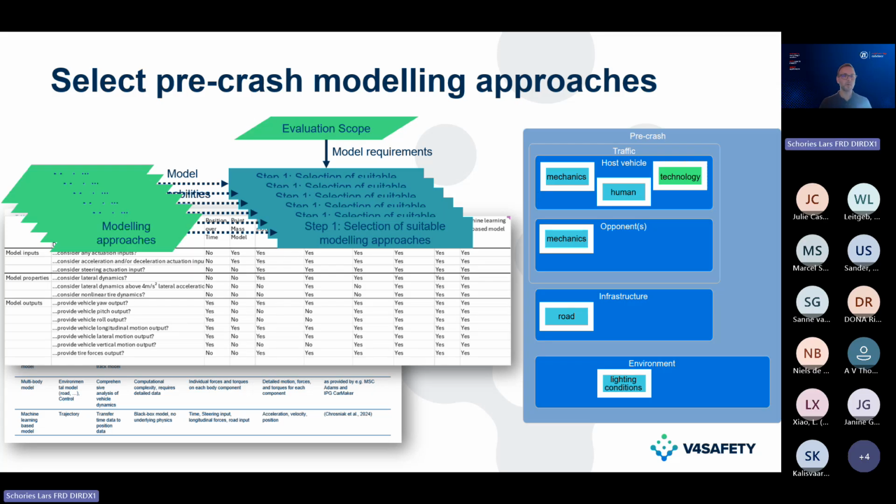Based on these modeling approaches, we want to select the suitable one. We also have defined questions. For example, we ask what is the model input, what is a model property, the model output. For each of those models, we provide answers to: can the model consider any actuation, or does it need to consider any actuation input?